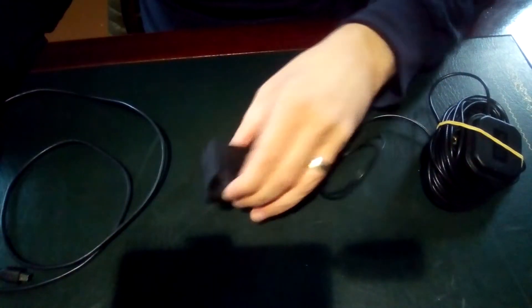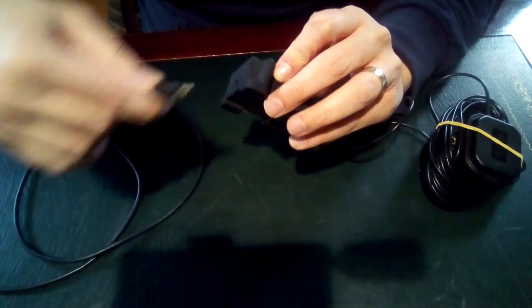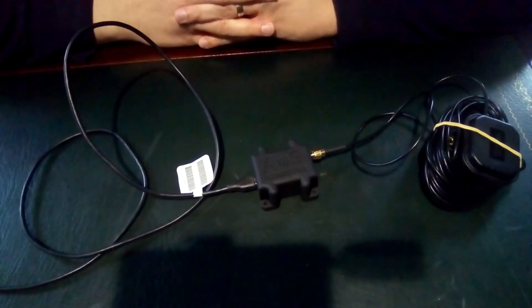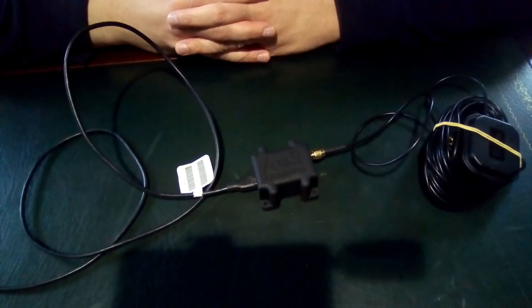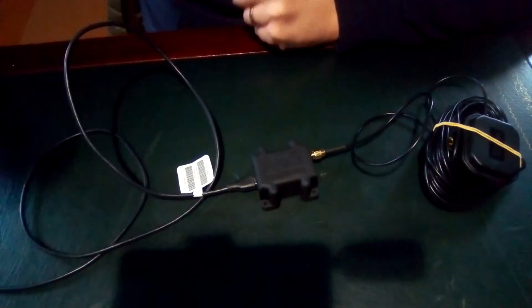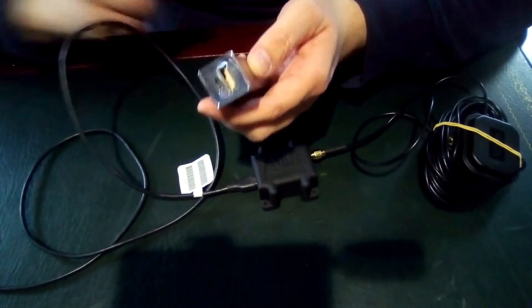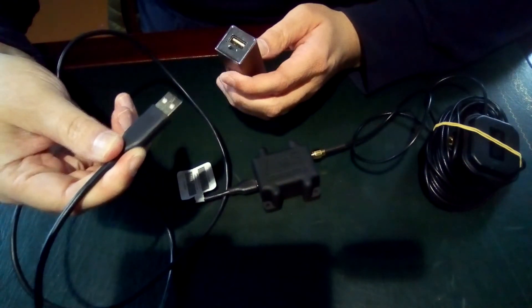On the other side, there is a USB port where we plug in the USB cable. We still need one other item that is not included in the ArdoSimple SimpleRTK2B Lite kit because we need to power the GNSS receiver. To do that, we use this power bank and plug in the other side of the USB cable into it.